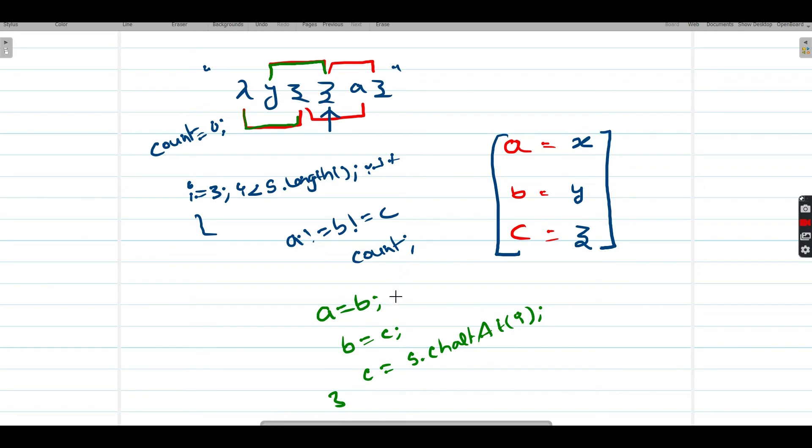As soon as I'm done with that, I am just going to slide this substring here to here. After doing this, a will become b. b will become c. c will become s.charAt(i). Initially a was x, now it is going to be y. Initially b was y, now it is going to be z. And initially c was z, at the third position we also have z, so this is going to be z. We repeat this continuously until it satisfies this condition. With the help of this, we are solving this problem in big O of n time complexity. The space complexity is still going to be big O of 1.